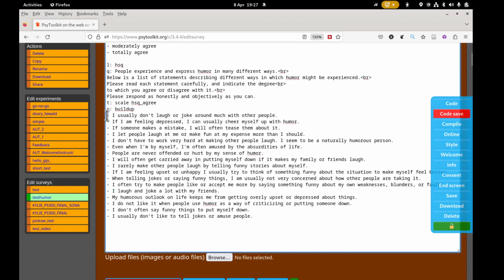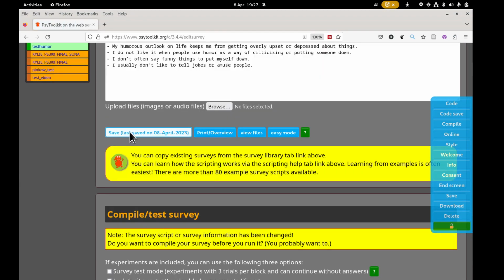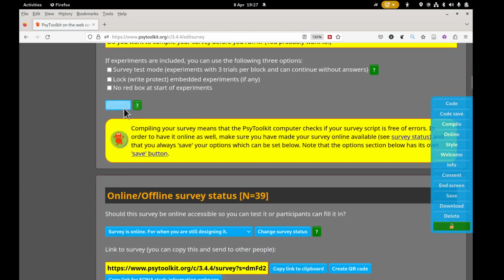And when you do that, each line of this question will be shown one by one. And when people click the answer, then it scrolls down, so that the question builds up. And you can't really understand, I think, unless I show you what it is. So let me save the code, then compile the code.